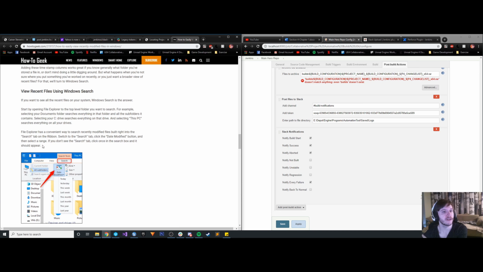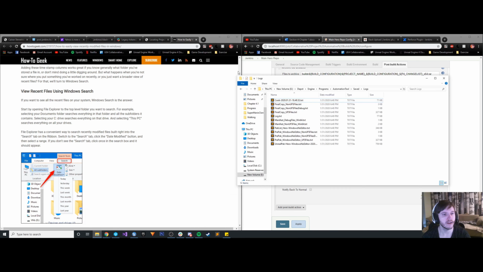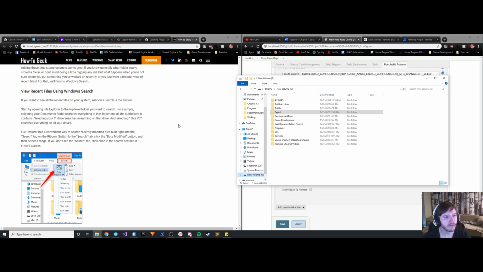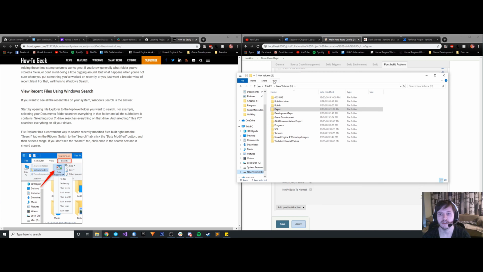Okay, view recent. Okay. So File Explorer, it's definitely going to be in volume E. Search tab. Yes. Well, there's view. Where's the search tab?